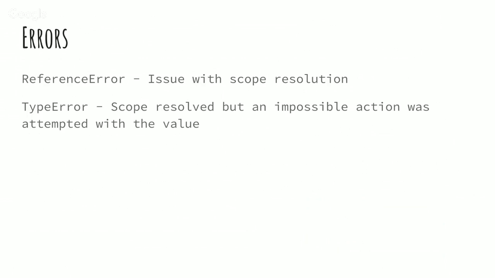And then it goes on to say that a reference error is an issue with scope resolution, whereas if you get a type error back in JavaScript, that scope resolved, and then you try to do something with the value that was there, and that action that you were trying to take was impossible. Like if you were trying to divide by 0, might give you a type error. Yeah, or if you tried to call some function on something that was limited in number, but it was not a number. Yeah, totally. Like if you tried to, I don't know, divide a turtle.